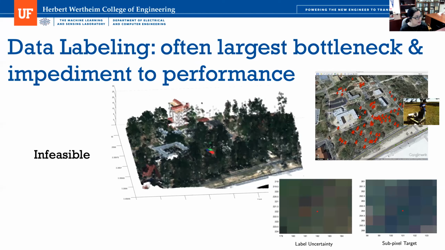And then sometimes labeling is just infeasible to do accurately. So this is some hyperspectral and LiDAR imagery we collected over the University of Southern Mississippi Gulf Park many years ago. And this data is fully available if anybody wants co-registered hyperspectral and LiDAR. And we put several targets in the imagery. And so these red push pins on the Google Earth map are showing where we put targets. There were these cloth panels that we put on the ground. Okay, and the majority of those targets were sub-pixel. So the GSD of this imagery was 1 by 1 meter. And we had targets that ranged from a ½ meter on a side up to 3 meters on a side. So a lot of those targets were sub-pixel.